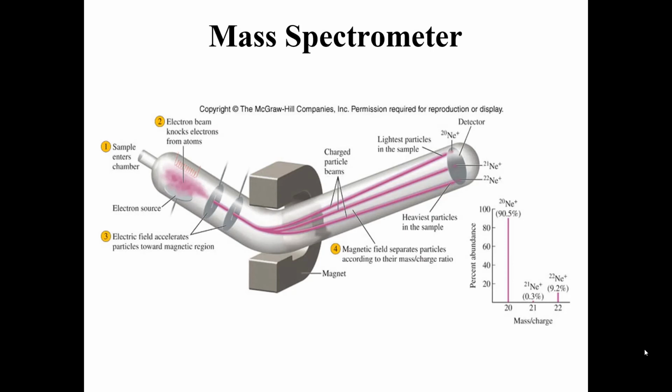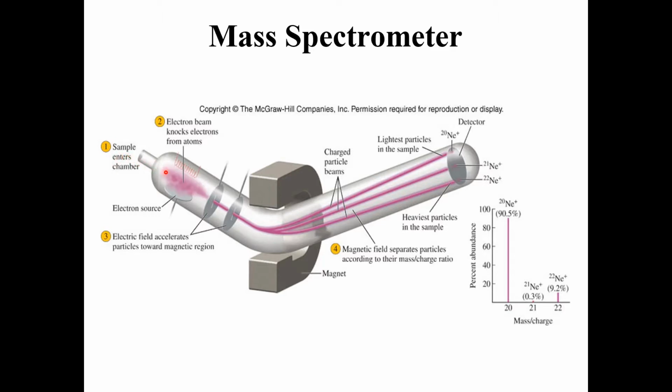This is a sketch of the instrument known as a mass spectrometer. Remember, this is not the actual instrument. We use it in order to separate things that are very small and that have minute differences in mass. So essentially, it's a curved tube, and at the point of inflection, you have a magnetic field. You inject a sample over here on this side.